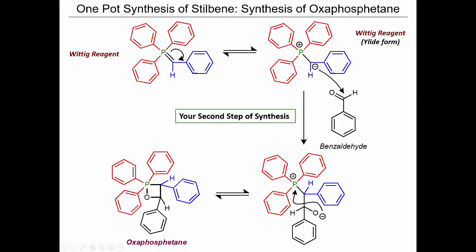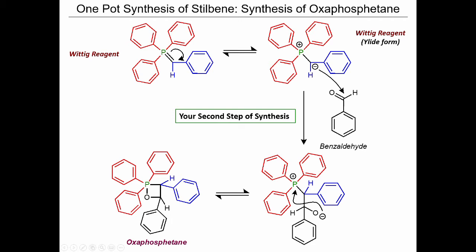What's very good about this Wittig reagent is that we can write it in these two resonance forms. So we have our double bond phosphorus here, and another way we can split the charges is to have a positively charged phosphorus and a negatively charged carbon. So this negatively charged carbon can also be moved anywhere along the benzene ring. So just make sure that you follow the resonance forms. Like this negative charge, it can be moved here, and then the double bond can be moved back. And you can keep moving this negative charge anywhere around the benzene ring, and same thing goes for this positive charge to any of the other benzene rings.